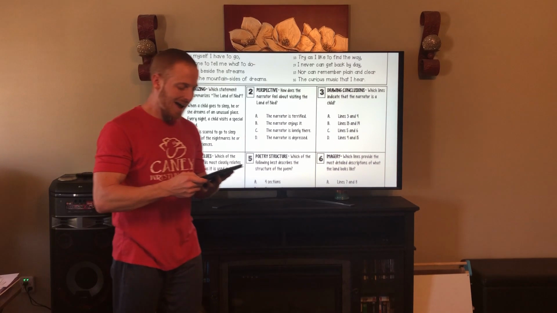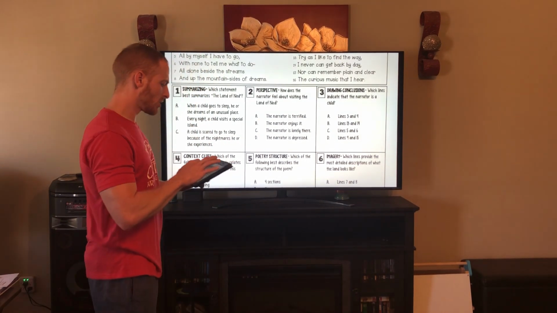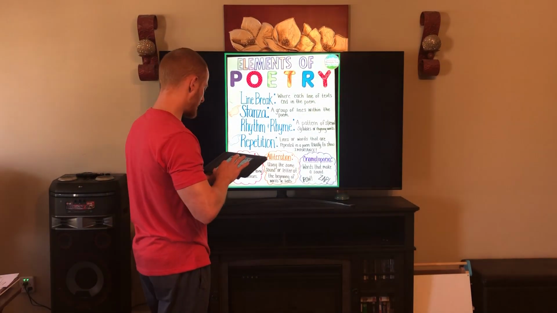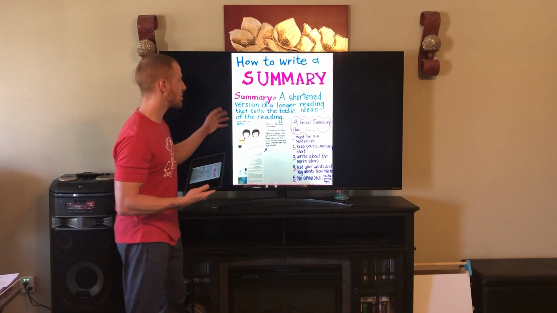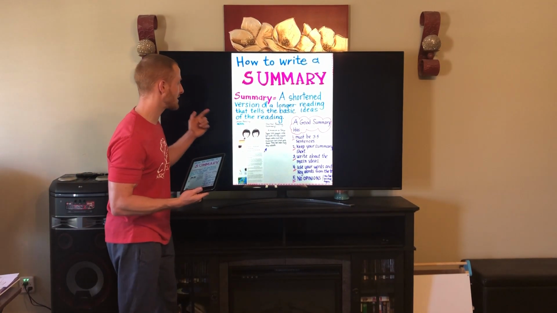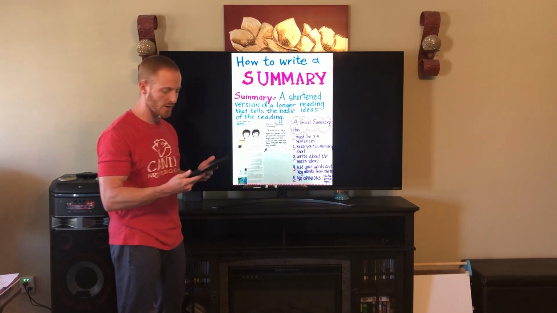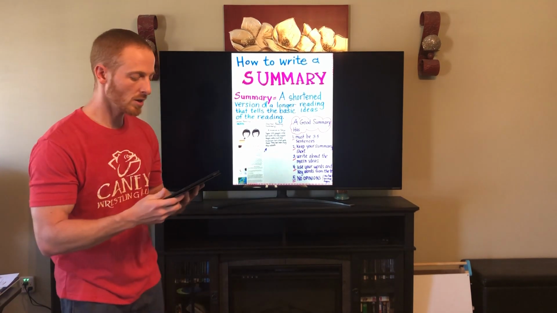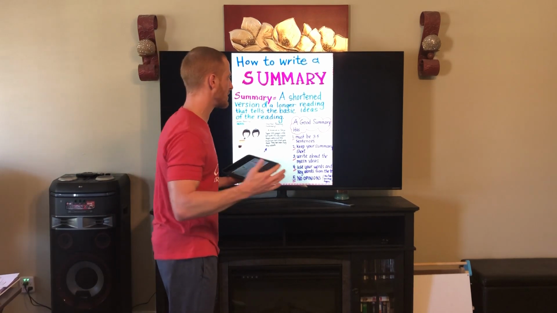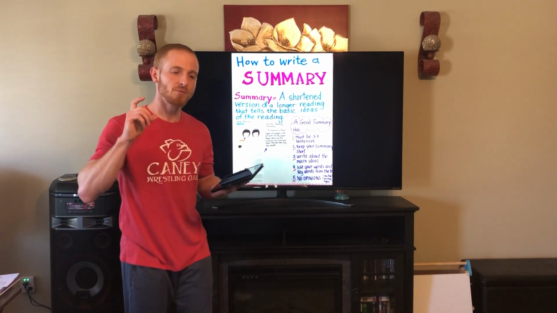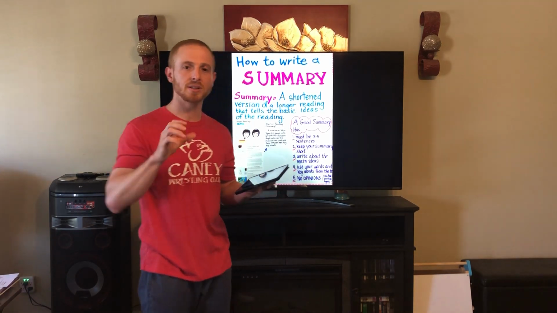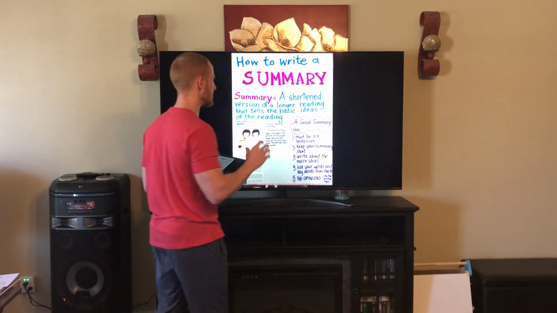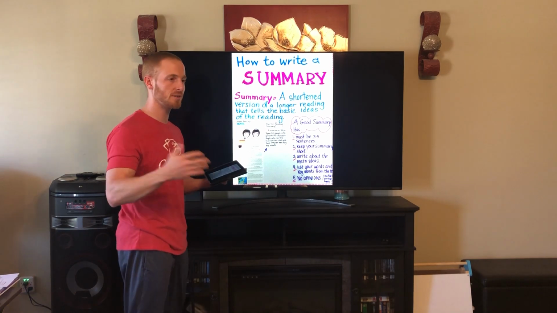Well, I will attach an anchor chart that talks about summarizing, okay? And if you remember, summarizing is a shortened version of the longer read that tells the basic ideas of the reading. So when you're summarizing, you are basically retelling the story in a shortened version, focusing on that main idea and those supporting details to really narrow down the importance from that particular story, or in this case, poem.